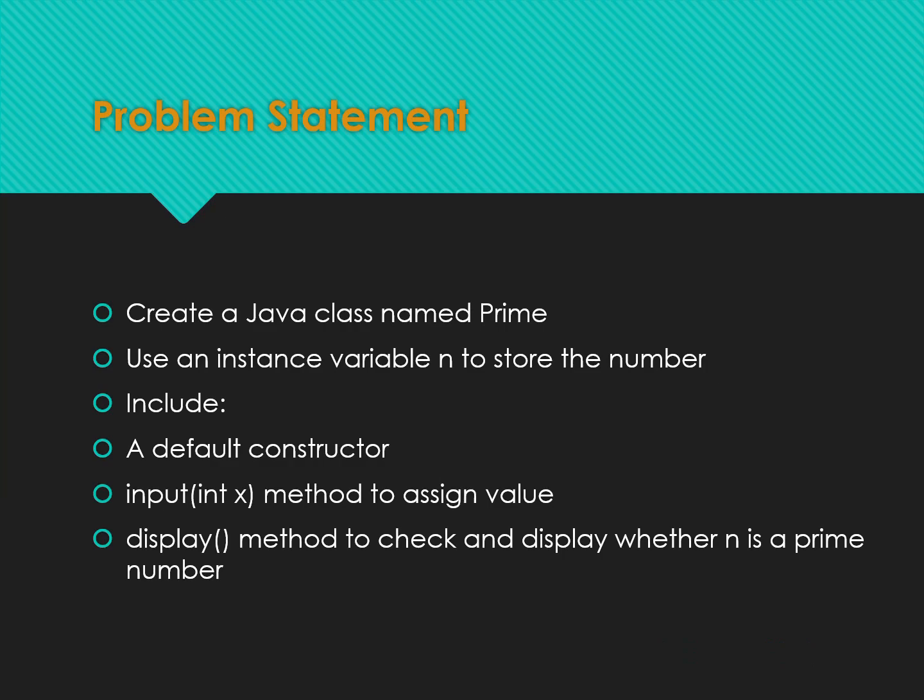Let's start with the problem statement. We need to create a Java class named prime. It should have an integer data member called in. The class must include a default constructor to initialize in, a method to input the value, and another method to check and display whether the number is prime.